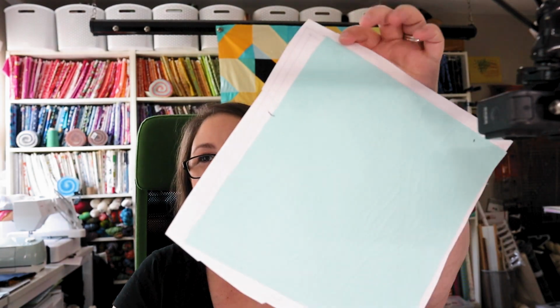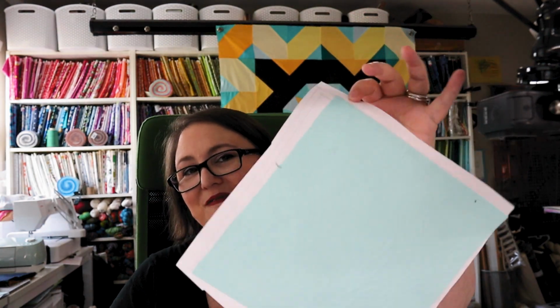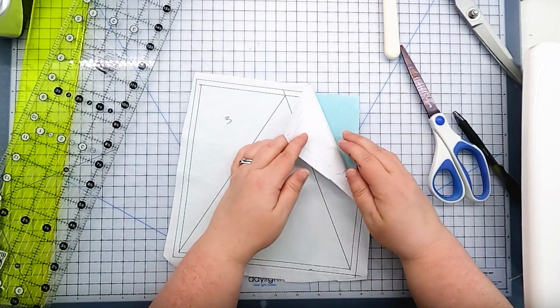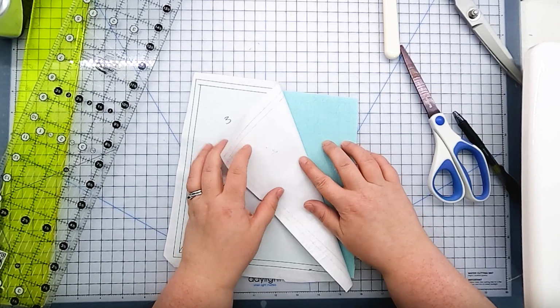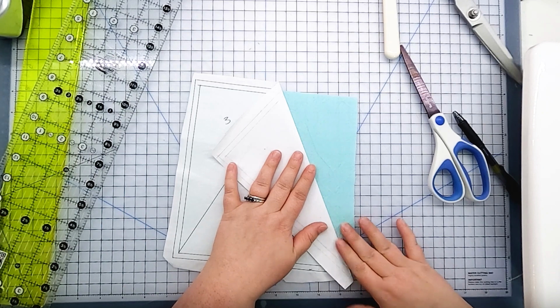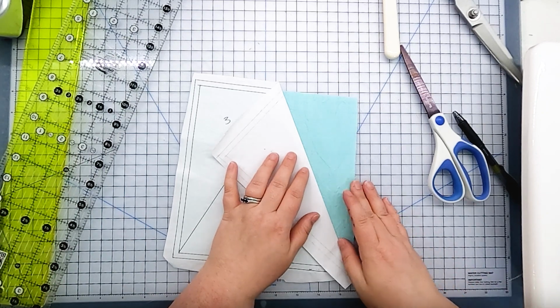And here we go. Our blue fabric is very lightly glued to our freezer paper. Now, it's very easy to remove. It just simply peels apart. And we can use that freezer paper to our advantage and not have to pin here. So now that we have our blue aqua center triangle in place and nicely held there, we're going to fold back this number 2 triangle, and it should crease really nicely on that perforated line that we created. And now it is just like regular foundation paper piecing.